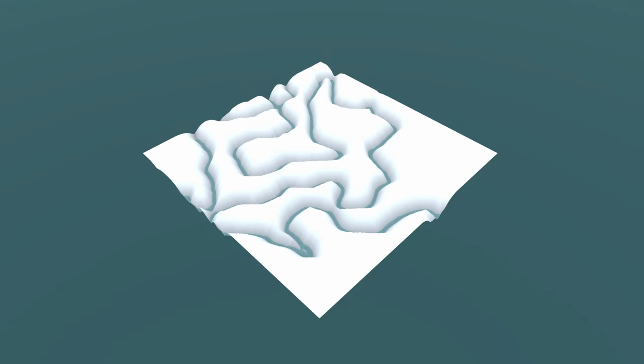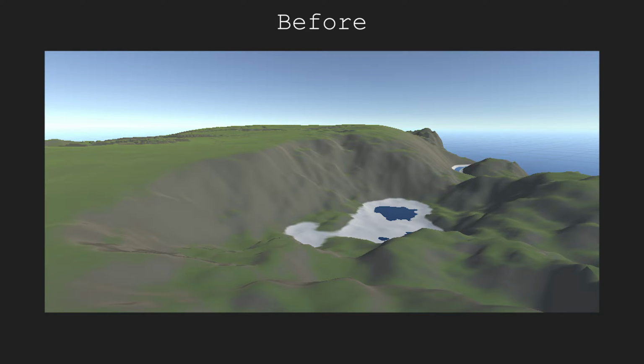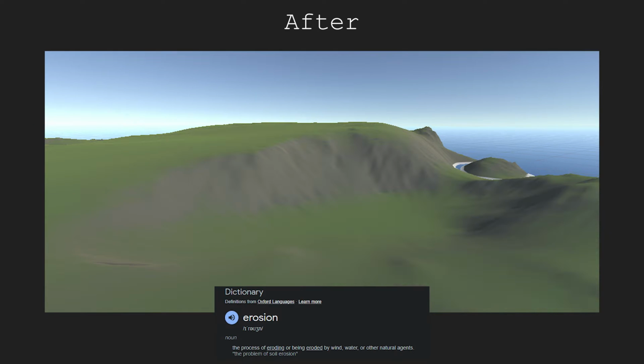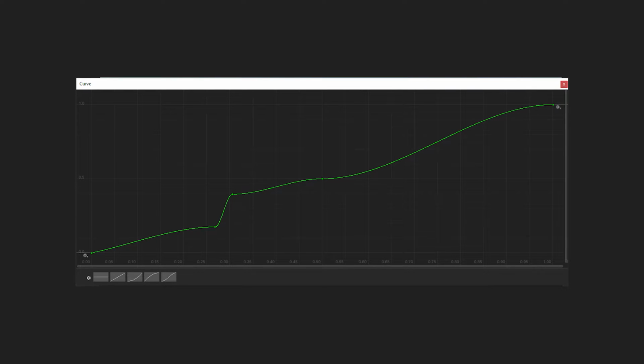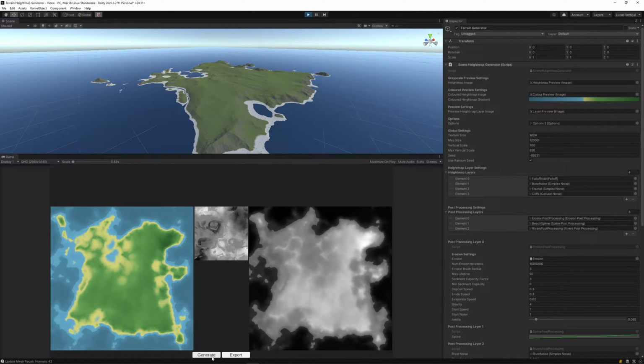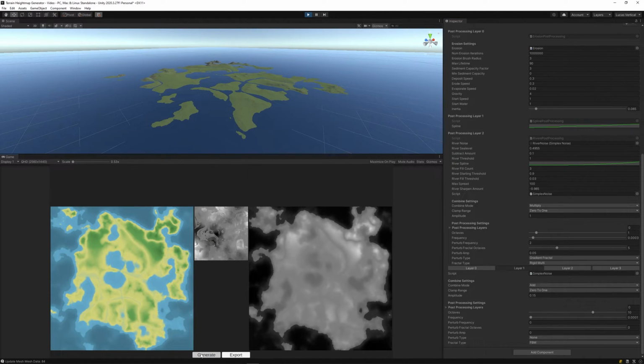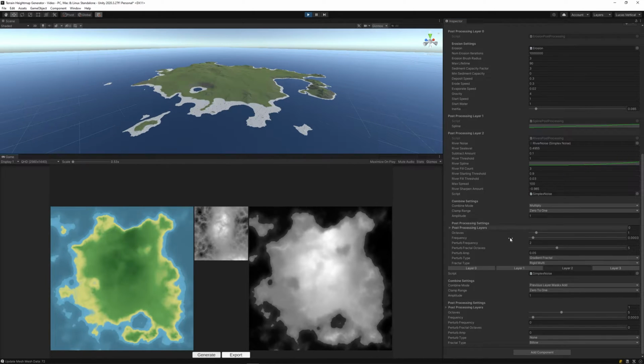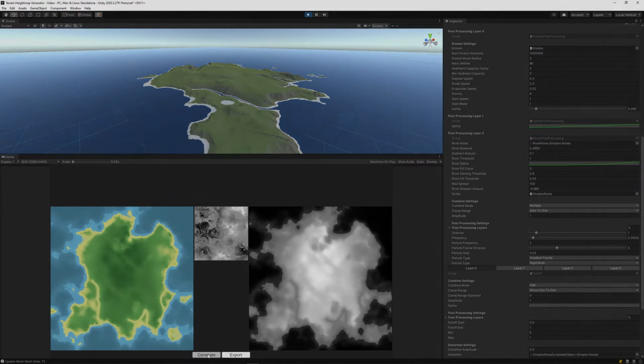The final touches I added to the generation process is a hydraulic erosion step, which is a bit more of a complex topic, but essentially simulates real-life erosion to form some nice detail in steeper regions of the map. I also added a custom beach spline, which will flatten out the areas near the sea to give a nice beach. Now I've put all these techniques together into a map generator. It's time to play around with some of the values until I find one I like.